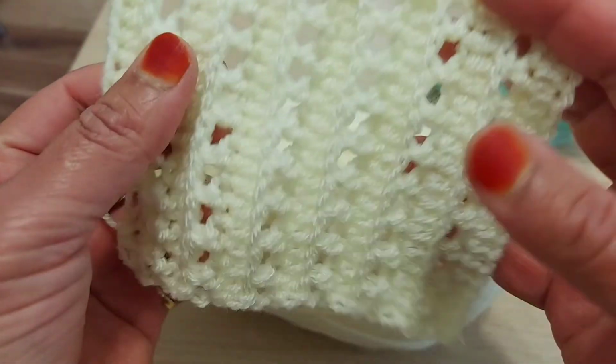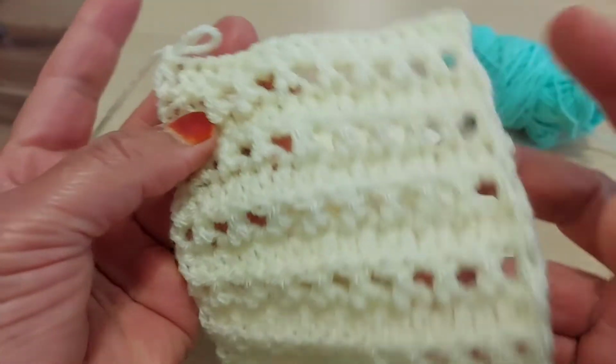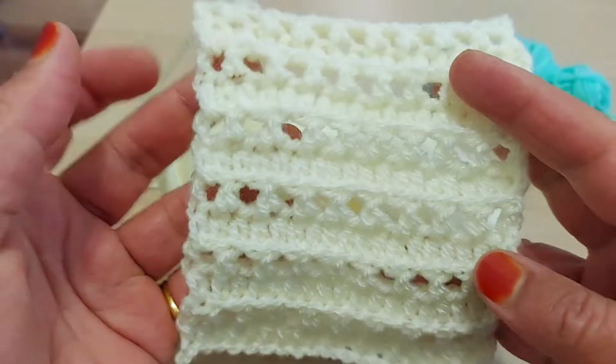Today I'm gonna show you this pattern. You can make a baby blanket, scarf, heart, whatever you want. It's such an easy pattern. Even a beginner can make this pattern.